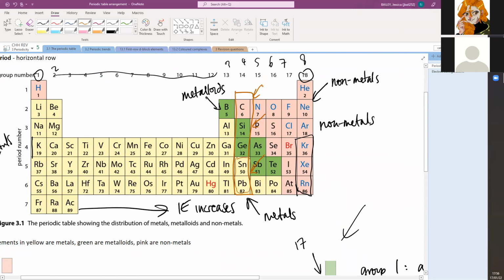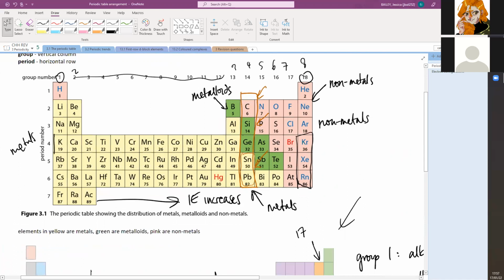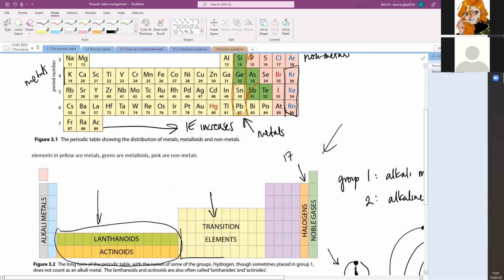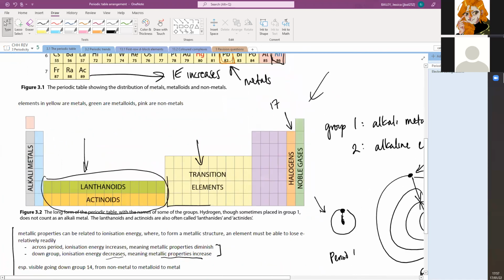So that's just some information about how the periodic table is organized. It can probably help in paper 1 when you're given a blank periodic table, which just has the name of the element and its atomic number. So you sort of have to use your own prior knowledge to be able to figure out what's what. But yeah, that's the basics about the periodic table that you should know.